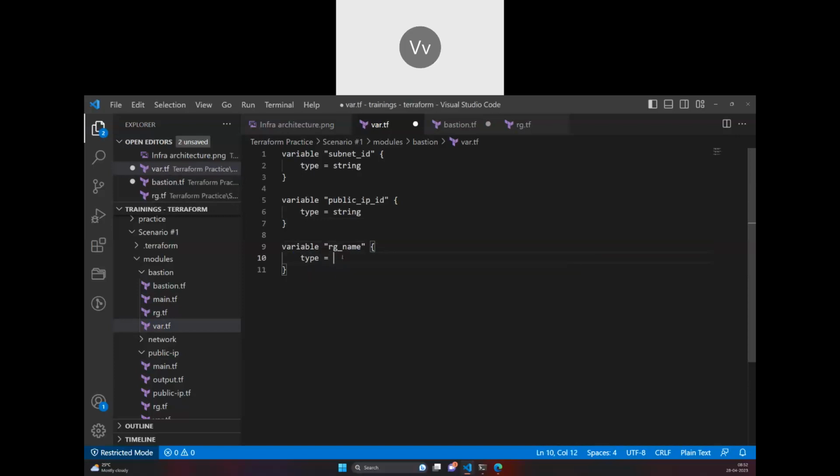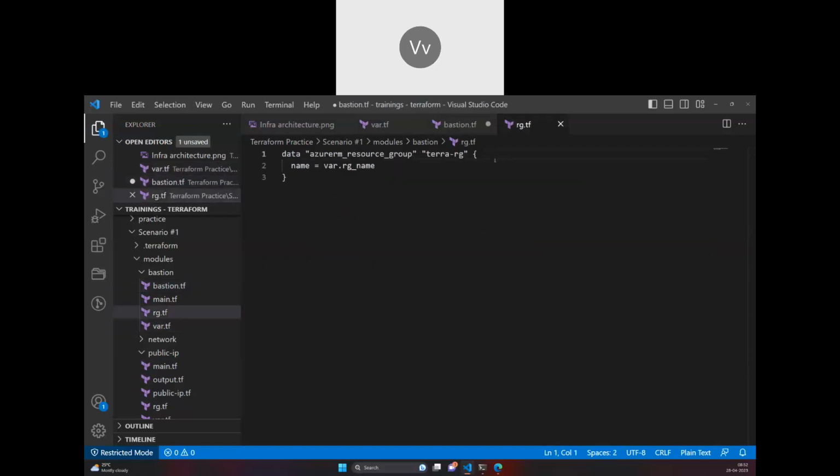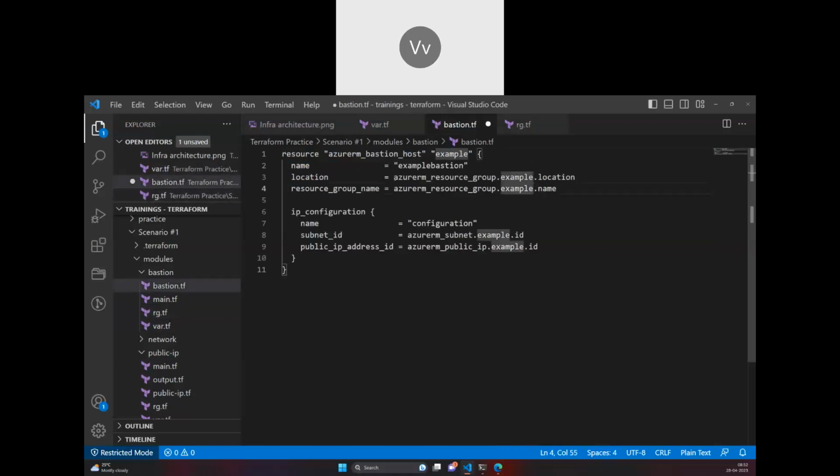Right, string. Data dot archie.name and location and bastion service.